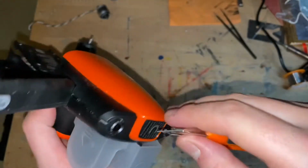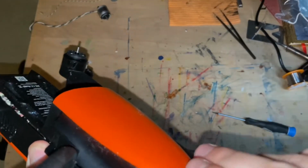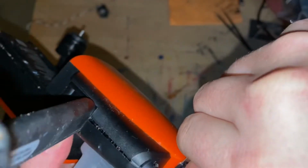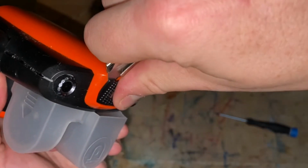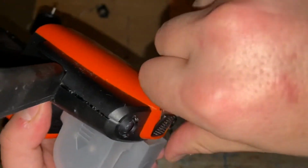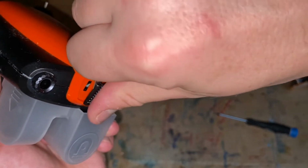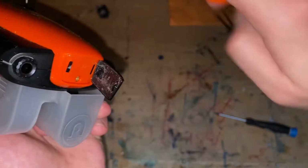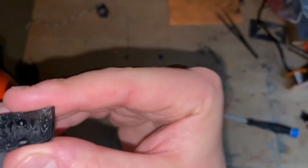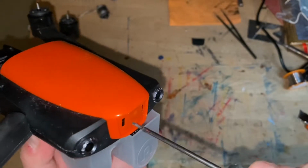So as I learned, you have to be very careful, because again, it's plastic. It's a good thing I have a light. And this plastic is glued. So all you need to do is very carefully take it off. See? And as you can see, the glow of the glue. Beneath it, you have another screw that you just take out.